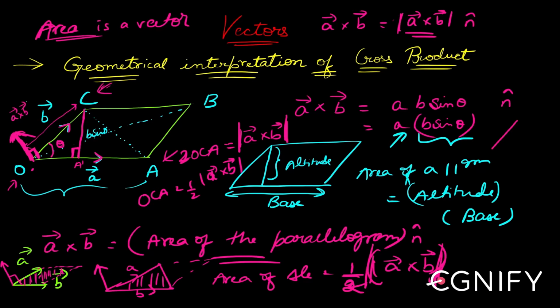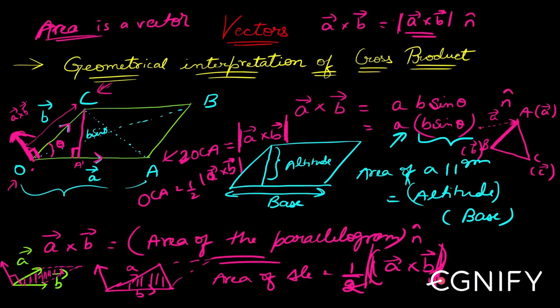Sometimes you might also have cases like this, where you have a triangle. This is your ABC. Position vector of A is A bar, position vector of B is B bar, position vector of C is C bar. Now remember, what are position vectors? The vector which starts from origin and goes to A, that is your A bar. This vector is your A bar.